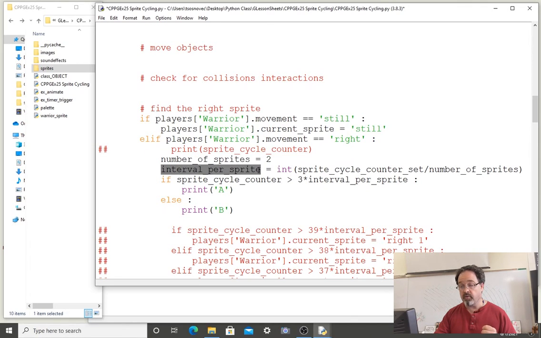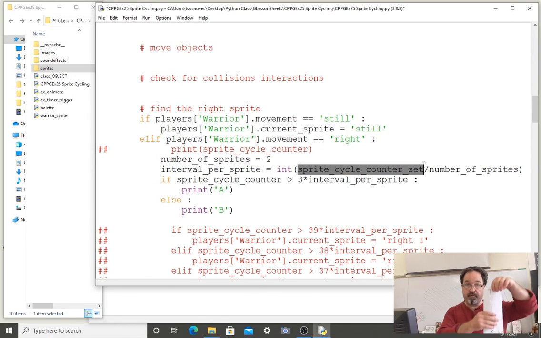We set a variable called interval per sprite, and that's going to be equal to the sprite cycle counter set, in other words, the full amount of time for the full sequence of animation, and then divide that amount of time by the number of sprites that we have to accomplish that animation in that amount of time.